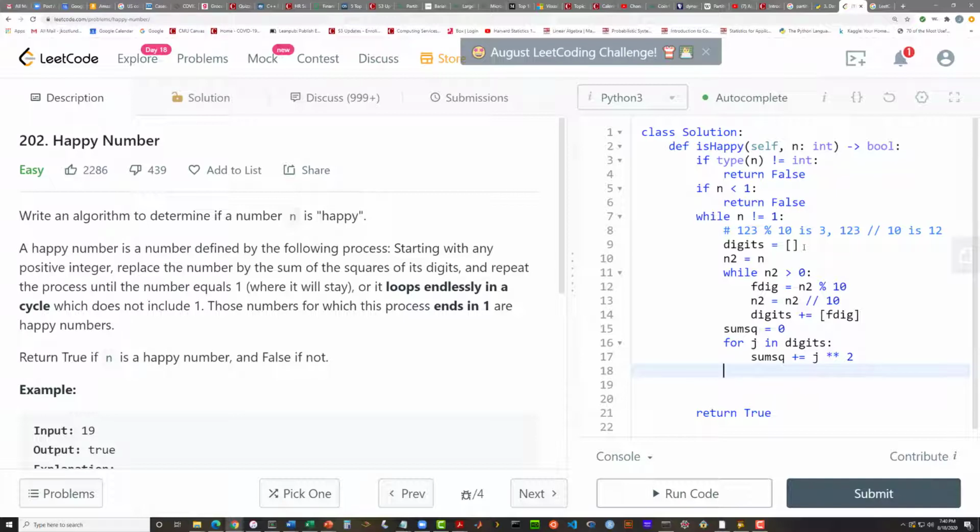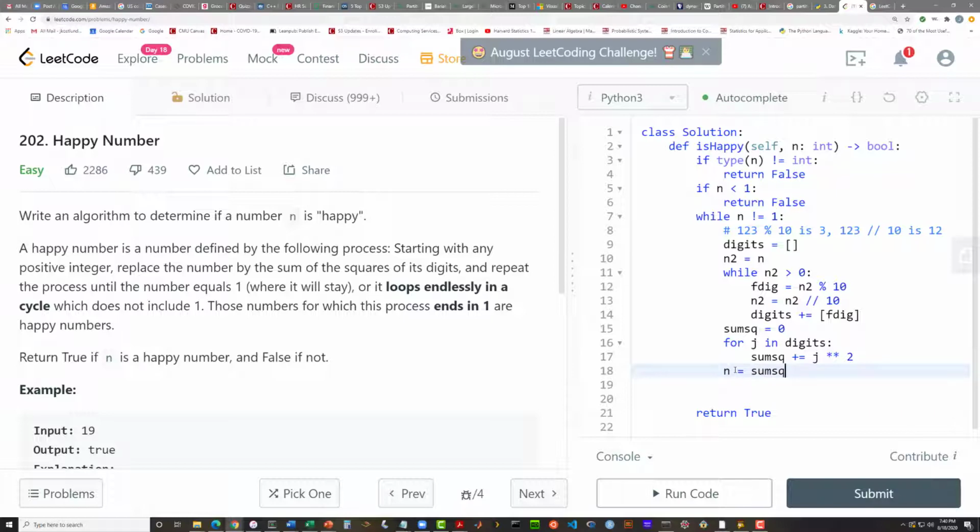If, let's see, repeat the process until the number equals 1. So at this point, if the number equals 1, well, actually, aren't we ready to just say n gets sumSQ?